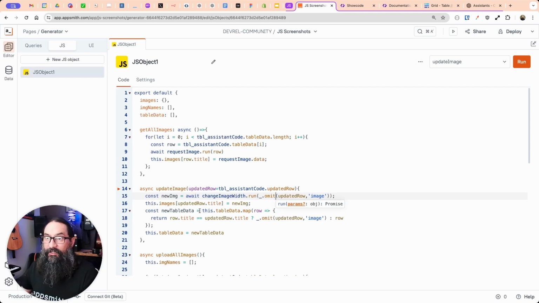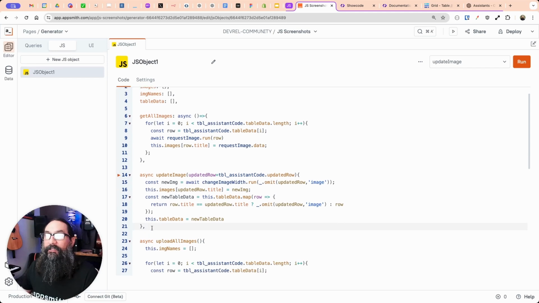Once that's done, then I'm regenerating this new table. Here I do have to loop through it, and for every row, map over it, and either return the row just as it was for all of them except one. But if it is the updated row, if it's the one that I wanted to just now update, right, then I update that object here inside the images, which is how the table widget is looking it up. So that updates that one image in the full set.